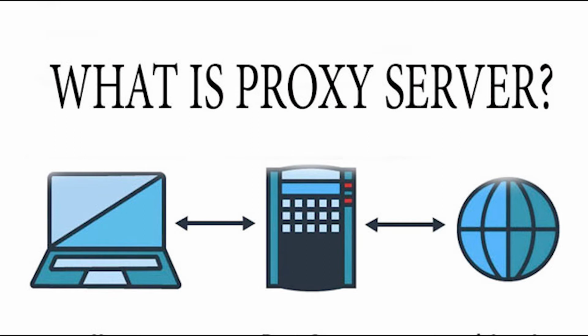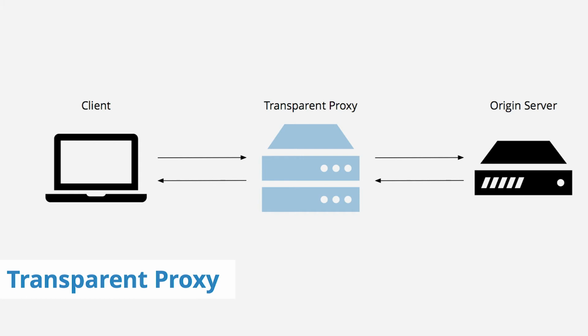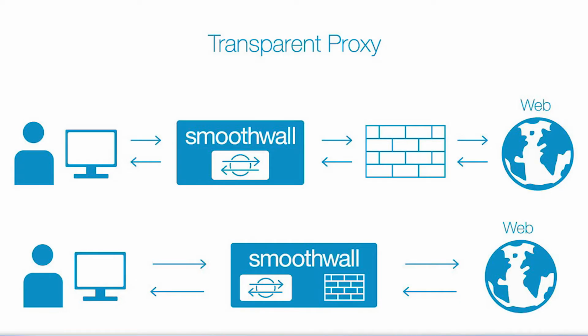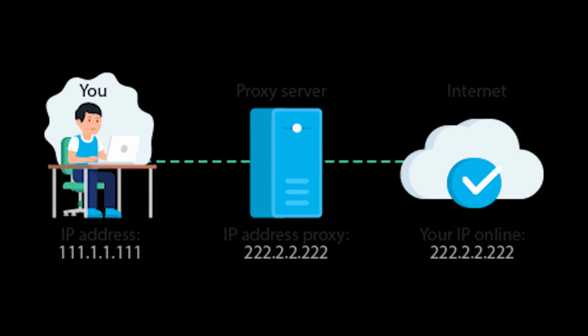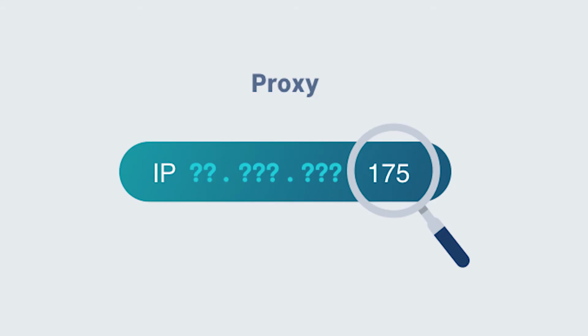What proxies are there and what is their advantage? I'll tell you about the most common ones. A transparent proxy simply intercepts incoming HTTP traffic. The user gets the feeling that he is working on the internet without a proxy server. An anonymous proxy never shares the client's IP address with the target resource. A good option if you do not want targeted ads to follow you or your location.